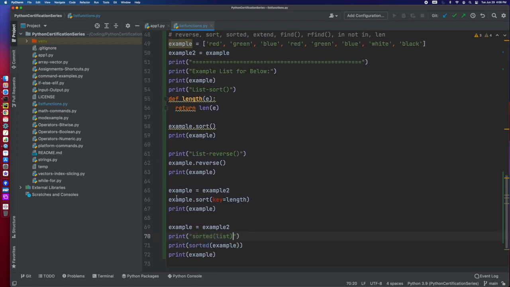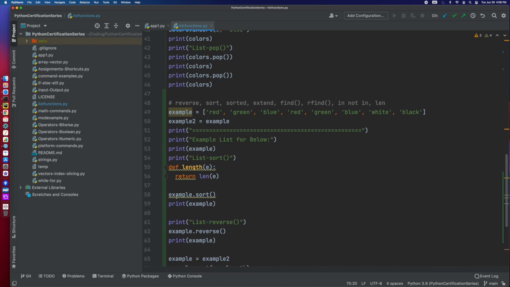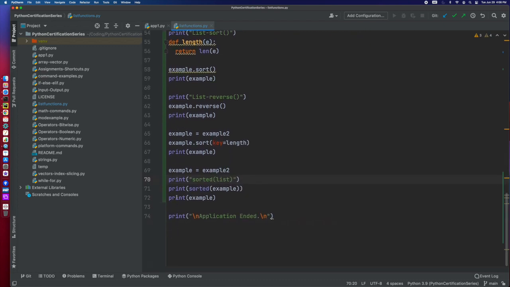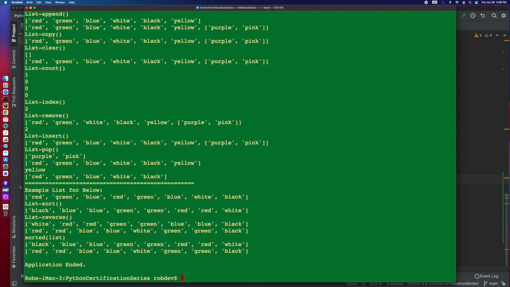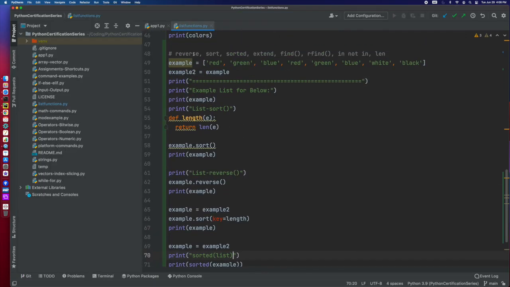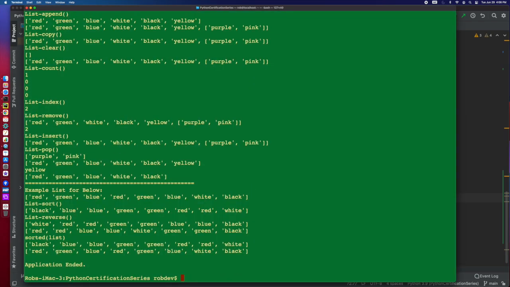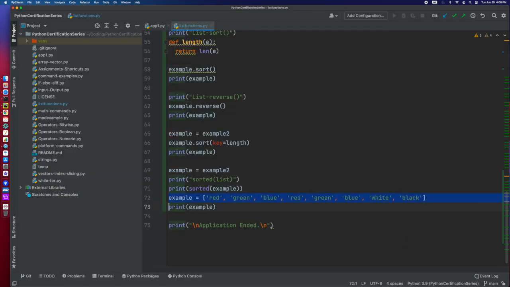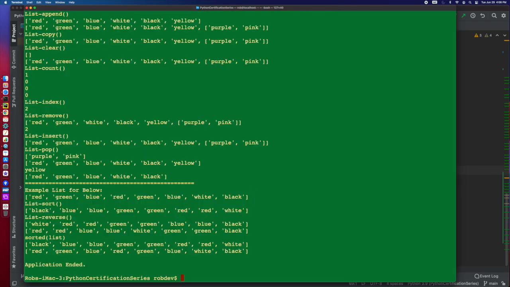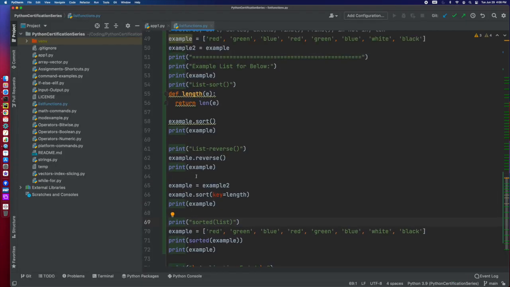What did we do to example 2? Well, somewhere I got that sorted anyways. So now you see, I'm not sure how I messed this one up, but let's see. It got in a weird little state. So let's just do this, just to be safe. There we go. Let's move that up. So I think I messed it up. There we go. Okay. Somewhere I must have messed up my example 2.